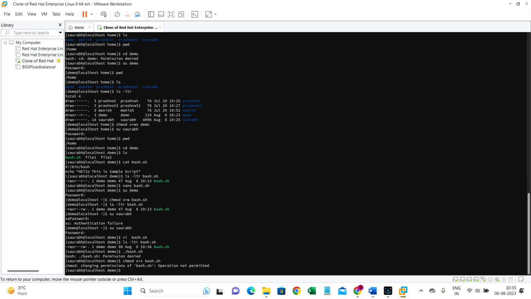The answer is no. It gave a permission denied error: changing permissions of bash.sh, operation not permitted. So this operation can be performed only by either the root user or the current owner of this bash.sh file. So who is the owner of this bash.sh file? Demo user is the owner of this bash.sh file.